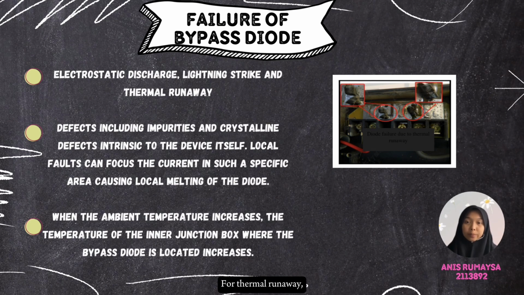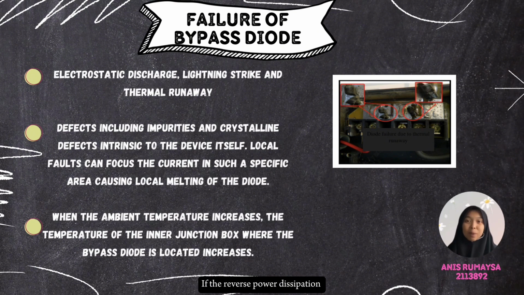For thermal runaway, partial shading of solar PV cells causes the diode in the shaded area to go into forward bias, increasing the temperature and power dissipation. If the shading persists, the diode stabilizes at thermal equilibrium. But if the shading abruptly disappears, the diode will shift into reverse bias.